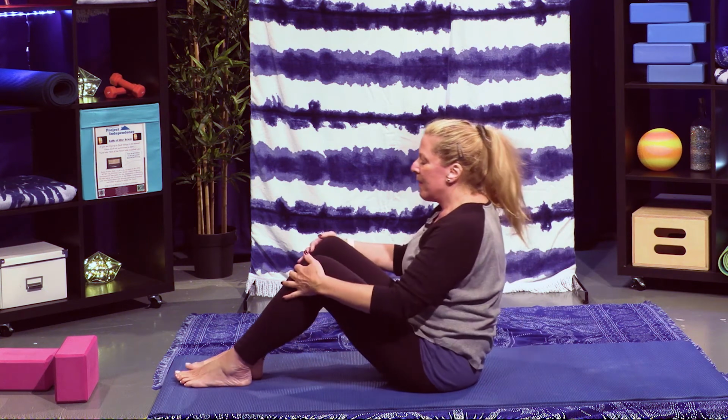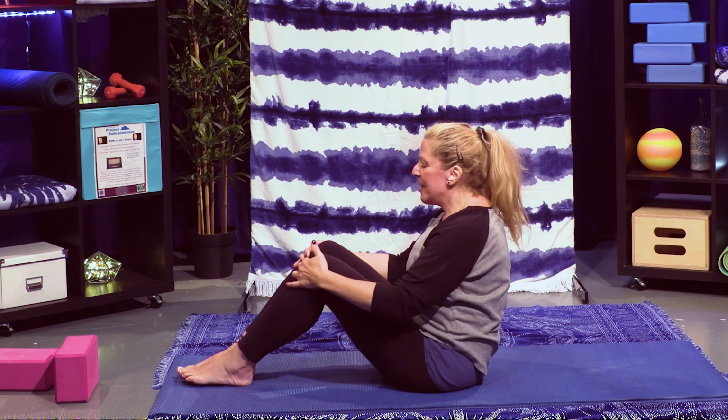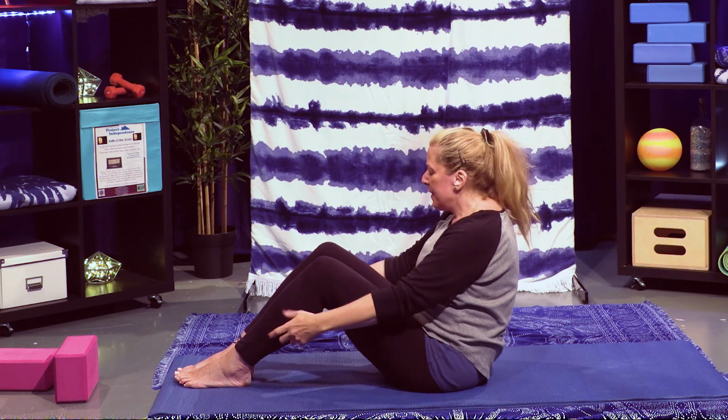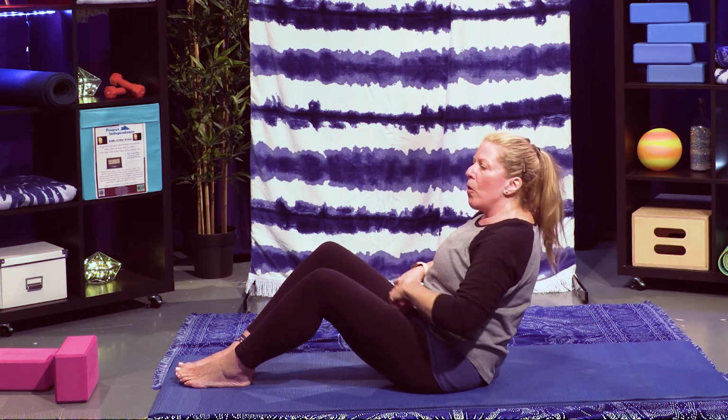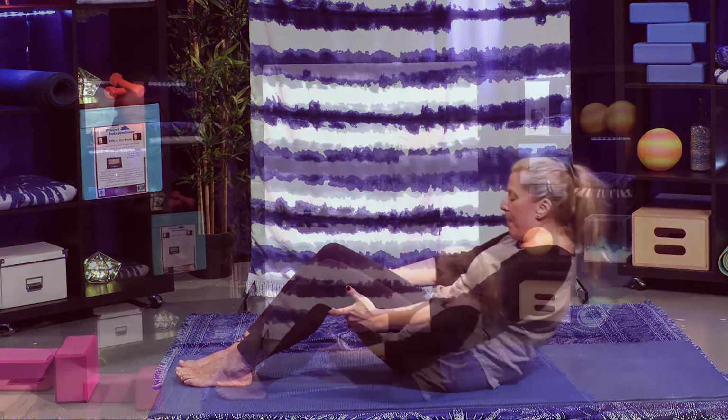Just like this. Feet are in front of you, halfway between your seats, halfway right in the middle. And we're going to slowly lower ourselves onto our backs. You can engage the core, or you can roll down with your hands behind your legs, right behind your hamstrings here, or on the hamstrings. Or you can do some core work.